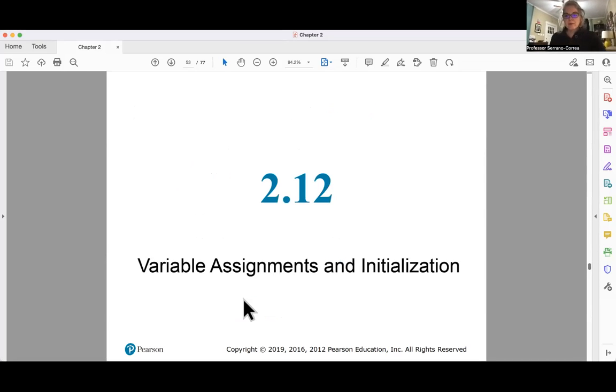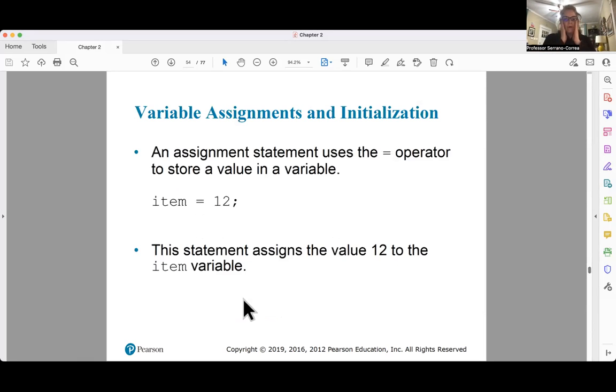Okay, so variable assignment and initialization. Whenever you create a variable, you want to initialize it to something. When a variable is created, like if you say int amount, semicolon, space is created in memory for that variable amount, and whatever's in that space can be junk.